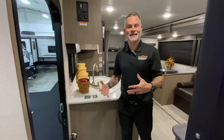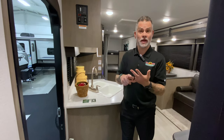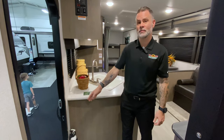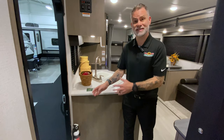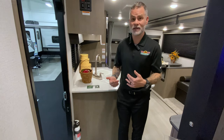Now we're inside the camper. One of the things you always want to make sure you have handy and check periodically is your fire extinguisher. They're usually located someplace close to the door. Check those and make sure they're still good, and periodically replace them. It's also not a bad idea to carry a couple of additional fire extinguishers.